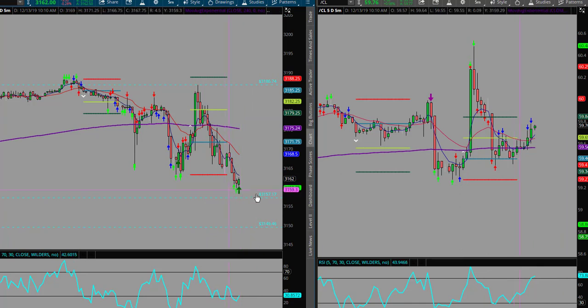Now, as you can see, we do have another potential long forming. Going over here to crude oil, we've had a couple of nice trades this morning. We have one short from 59.80 down to about 59.60 right here, and then it came up without taking that high out. It hit TP1 and hit TP2, and then reversed for a new long setup.